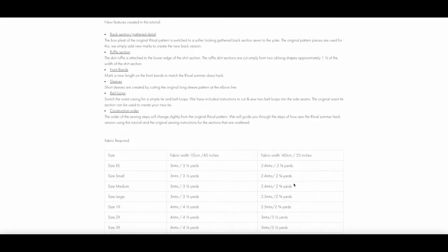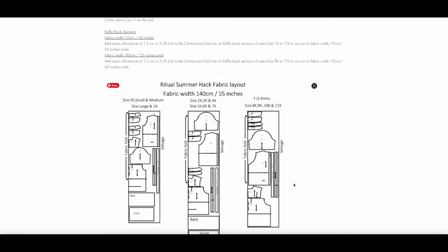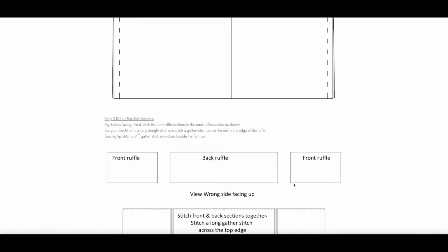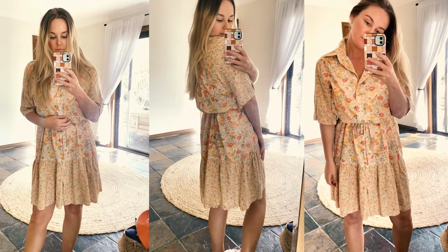We've also made a very detailed blog post which includes how to prepare the pattern pieces, the sizing breakdown and the measurements required for each new pattern piece that we'll be going through in today's tutorial, the construction order and some illustrations to make it really clear for you on how to make this hack. Sharon will be taking you through the tutorial today, and with that, let's get started.